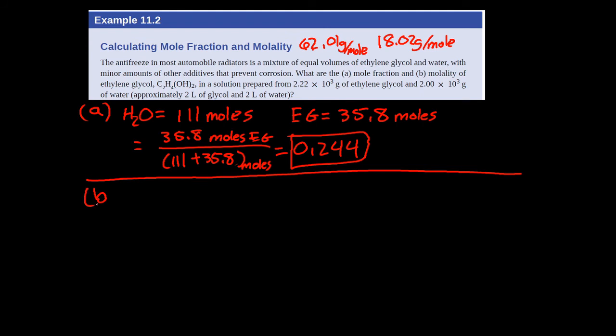I would like you to try the second part. Try to work out the molality of that solution. And feel free to use some of the values that we had up here in part A to help you work out that answer. So go ahead and give that a try. Okay, I hope you tried that. Because we worked out part A first, we really don't have to do anything other than the final calculation here.